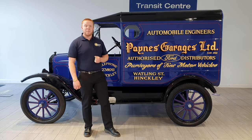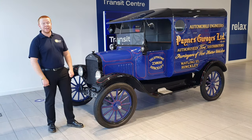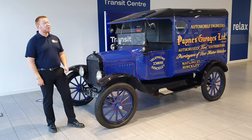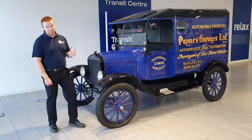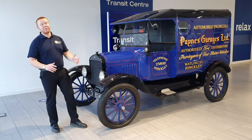I'd like to take a little bit of time now to show you around our Model T and why we are so proud of it. Between 1908 and 1927, Ford managed to produce a whopping 15 million Model Ts that were made on the first ever moving production line, as invented by Henry Ford.